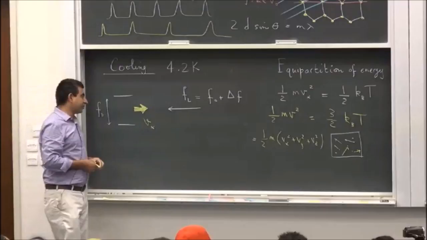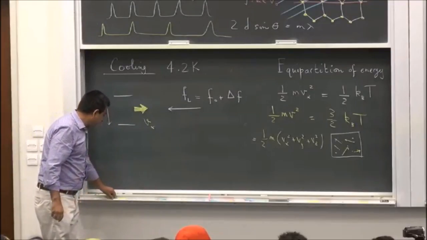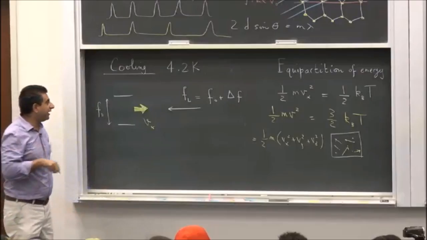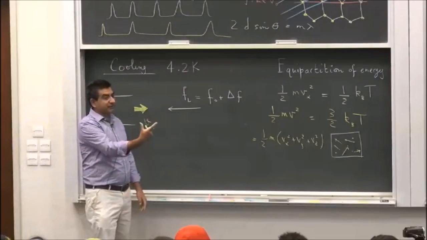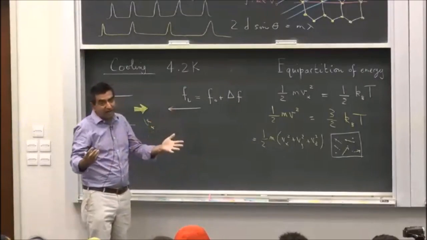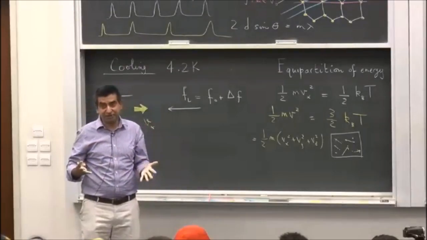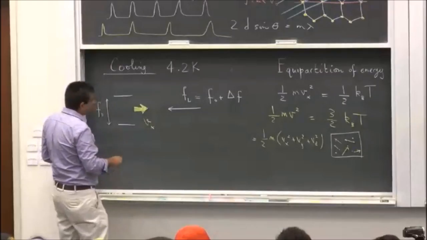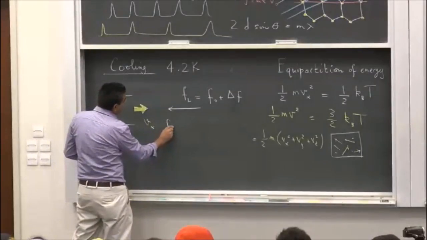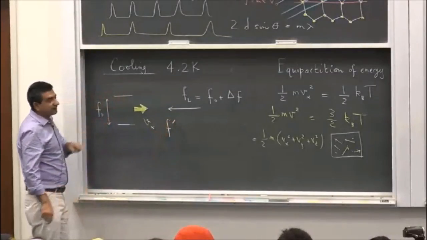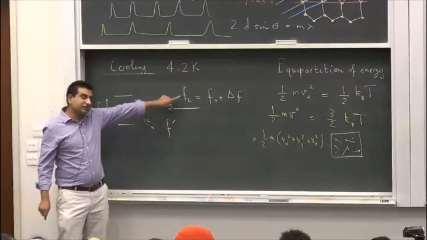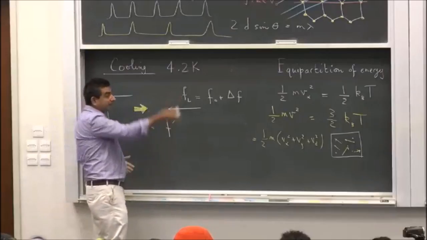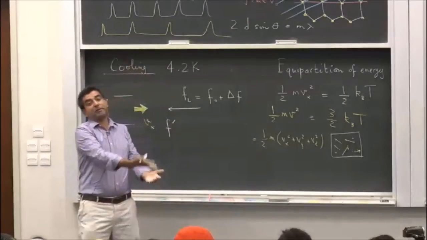Now what we would like to do is the following. If you're sitting inside the atom, the frequency of light that you see of the laser is not fL. It's going to change. By the Doppler effect, this is something you should do on your own, the frequency that is observed by the atom, f prime, is not the same as fL. It's actually bigger. The frequency appears to be bigger.